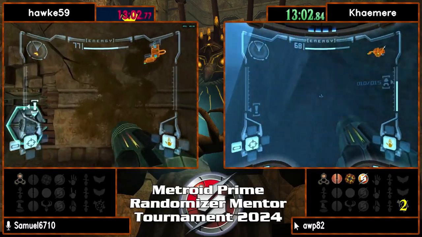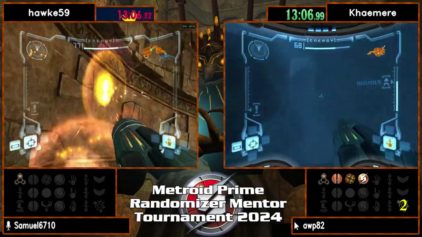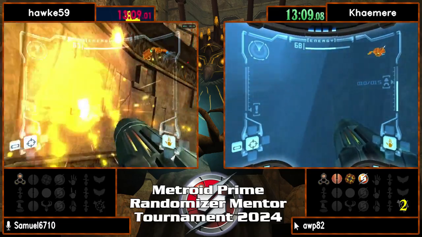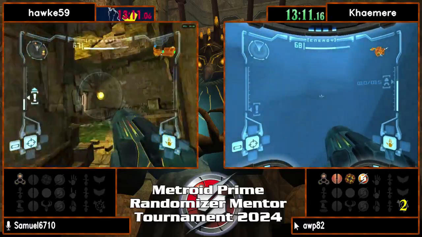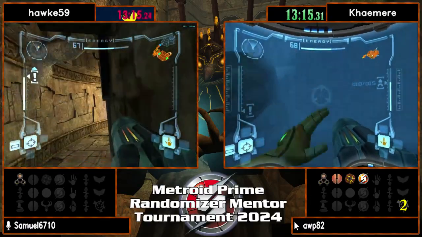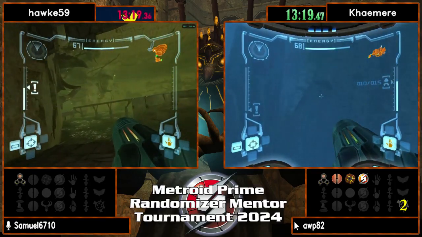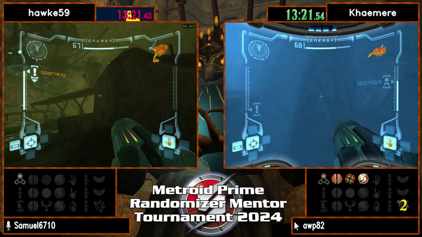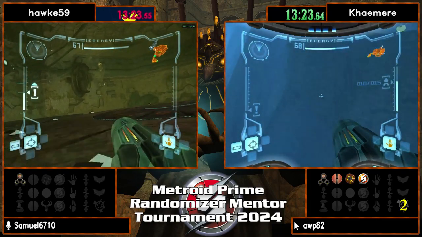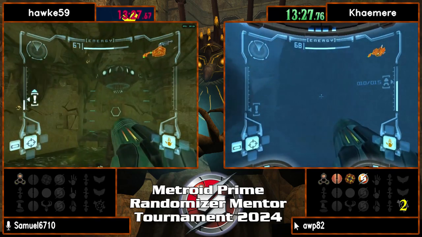So if Hawk will not be going to Alcove, this means that they are going to have to get Morph, go back for bombs, and then go and get Launcher in either Ruin Nursery or Ruin Gallery. Khaemere isn't quite getting it, I think. Oh, that looks better. Getting close, but not quite.